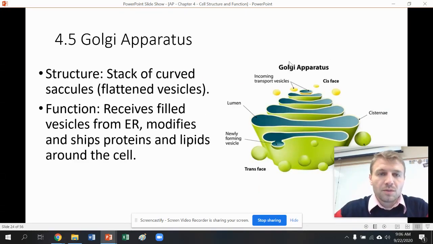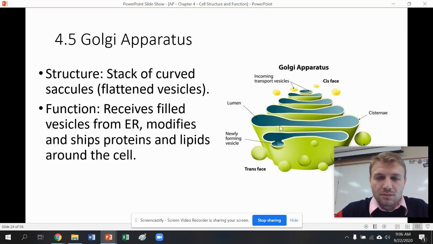Now we arrive at the Golgi body or the Golgi apparatus. You're going to hear both of those terms used pretty frequently, and they can be interchanged. So Golgi body and Golgi apparatus mean the same thing. They look like flattened vesicles here, and they're like a department where you're going to start intaking the vesicles and folding them even more, and then sending them out. You do have a cis and a trans face.